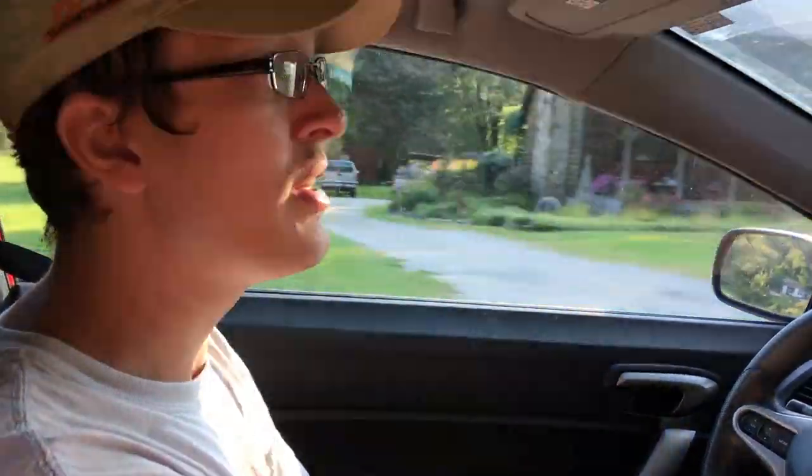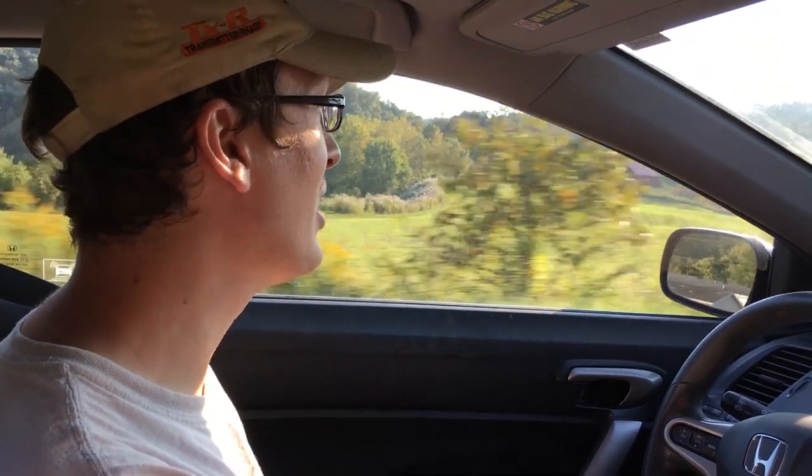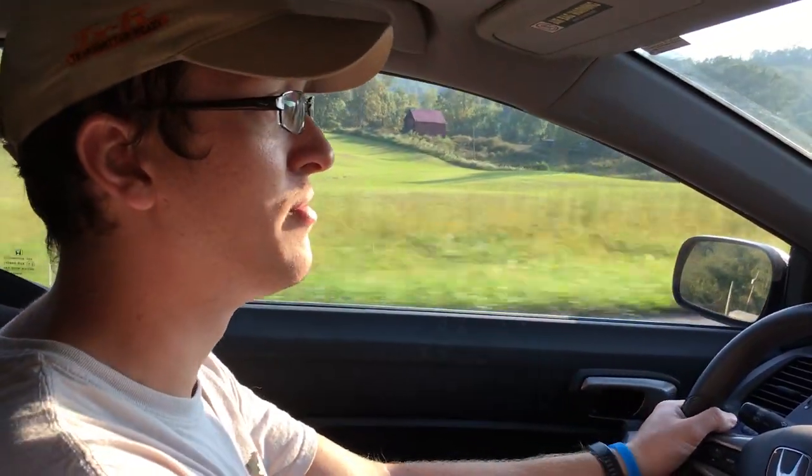We have two batteries charged each, two cells, 5,000 milliamps per battery. That's four batteries. One of those batteries can run for about 2 hours on one charge. That means today, if we had enough daylight, we could drive for about 4 hours total. We're not going to be able to do that because it's already like 6:15, but we're going trailing a little and just have some fun.